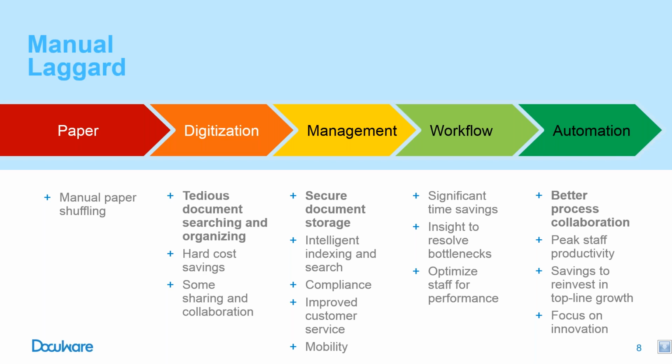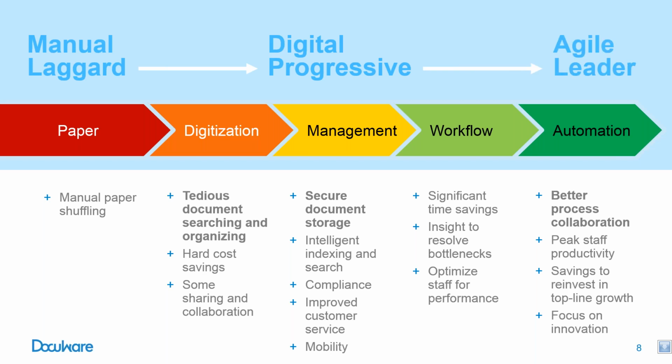When you start as a manual laggard, you move through the digital progressive to become an agile leader. This is the goal of modern businesses. Heck, even inside DocuWare, we're getting a bit better at this all the time. So what's the secret? Well, I can tell you, in our experience, it's definitely not a stack of complex technology. It's not a 3-year roadmap. It's not even a heap of new budget. Becoming a digital-first agile leader simply means putting the user first.